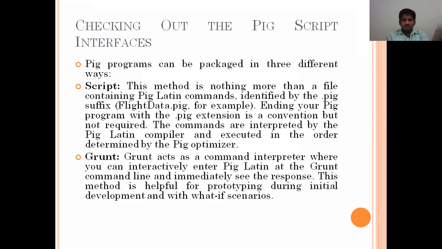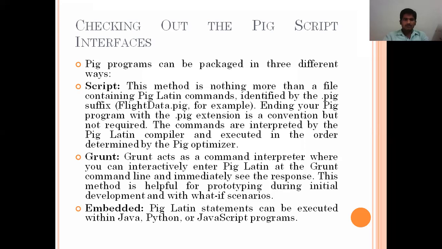In simple terms, what is the dataset, what statement we gave, and what output we got. These are simple what-if scenarios: what is this and what did we get. We get simple immediate responses, so that's why it is called an interpreter. What is an interpreter? Line by line execution.